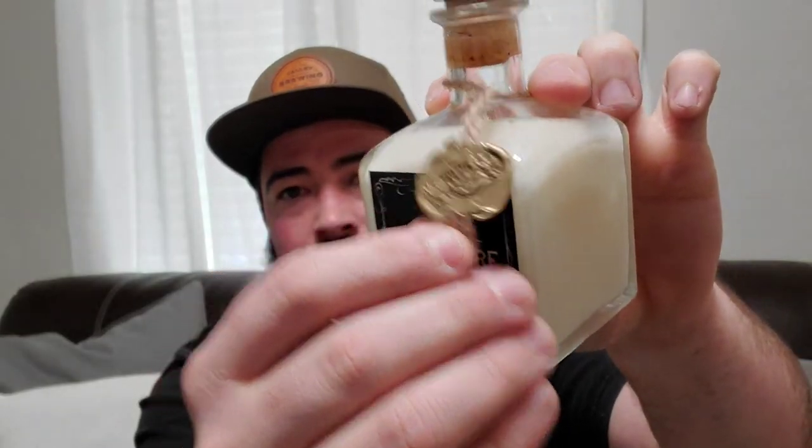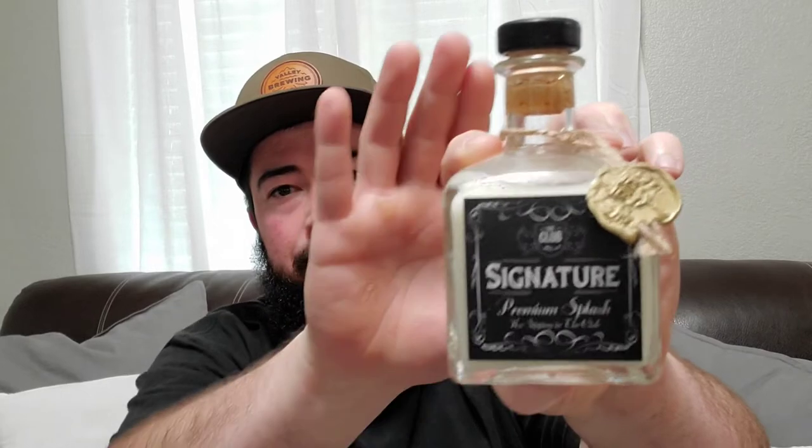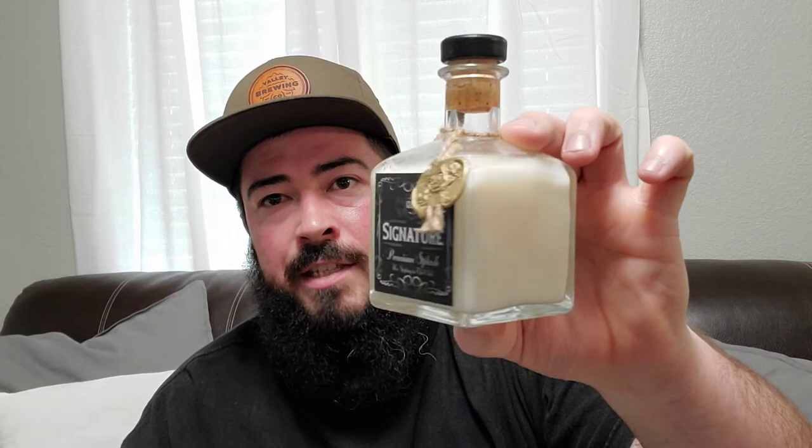Next is one of my favorite after-shave splashes, and we're back at A&E and The Club. Not only do they do these one-off badass presentations — like this little decanter with the cork top and wax seal that actually has the club on it — it's classy as hell. You can see it's that milky texture, that skin food that the community seems to be slowly transitioning towards. The scent strength is normally from like 6 to 10, it lasts a while, and the post-shave feel is moisturizing and lasts. Favorite after-shave from The Club, slash A&E.